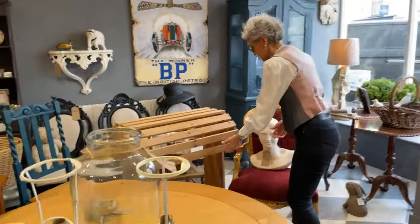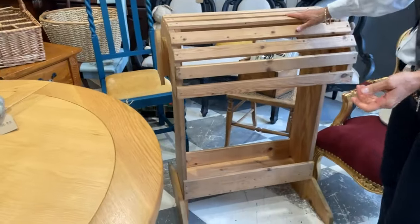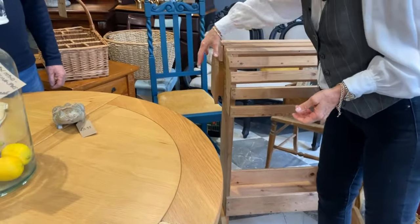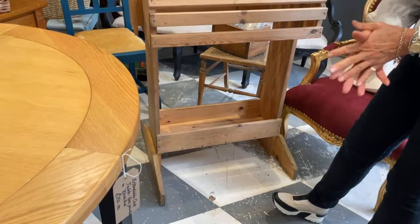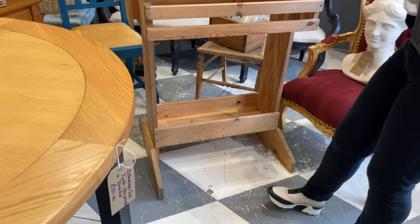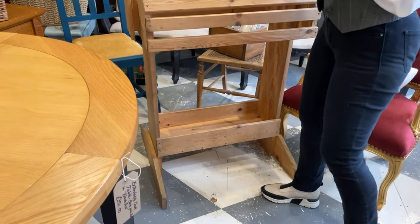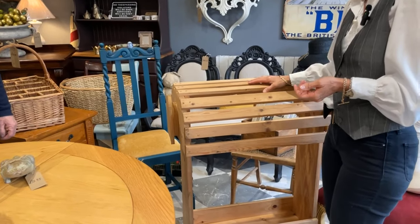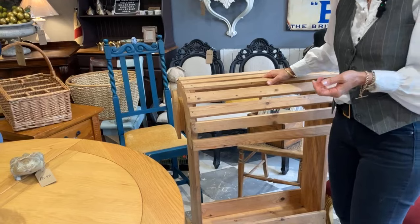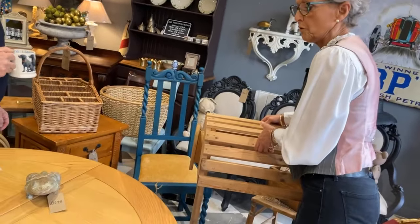This is what I'm thinking about getting Sophie to paint today. I don't know what other people think. This is a tack rack. So you've got somewhere there to hang your bridle. You've got your saddle over the top of here. You've got your dish at the bottom there, which is for your dandy brush, your body brush, your hoof pick and the hoof oil, all that sort of stuff. And although it's perfectly okay as it is, I rather fancy that being painted up in Black Forest, which is a really, really lovely, very dark green, which I think is a super colour for a boot room.